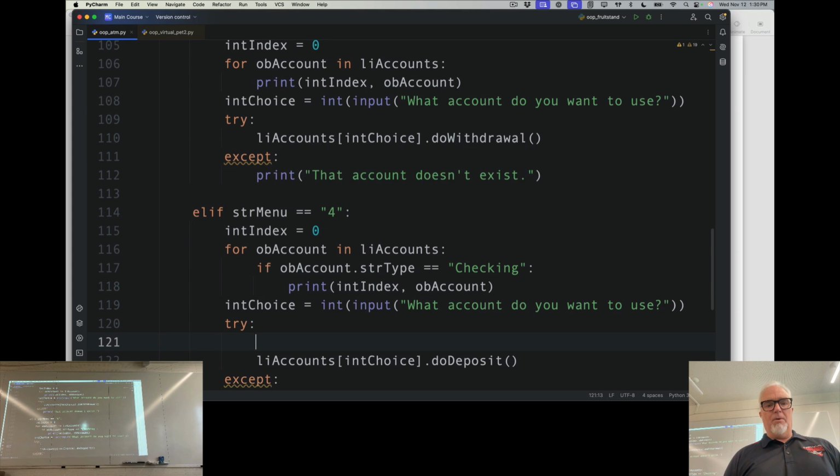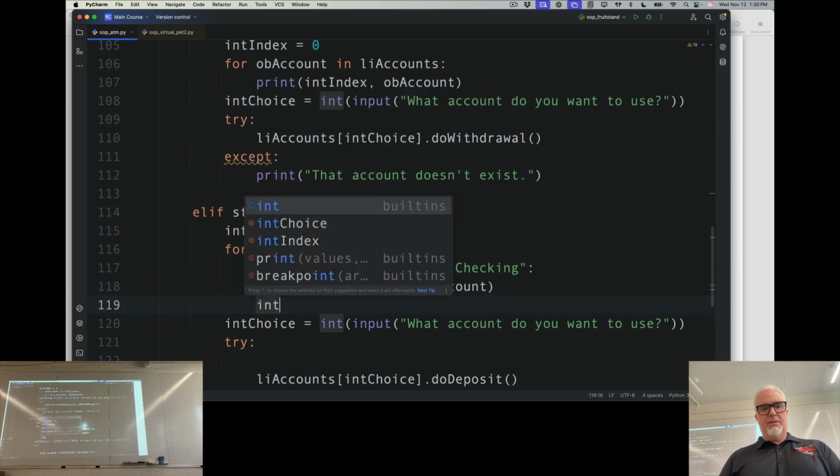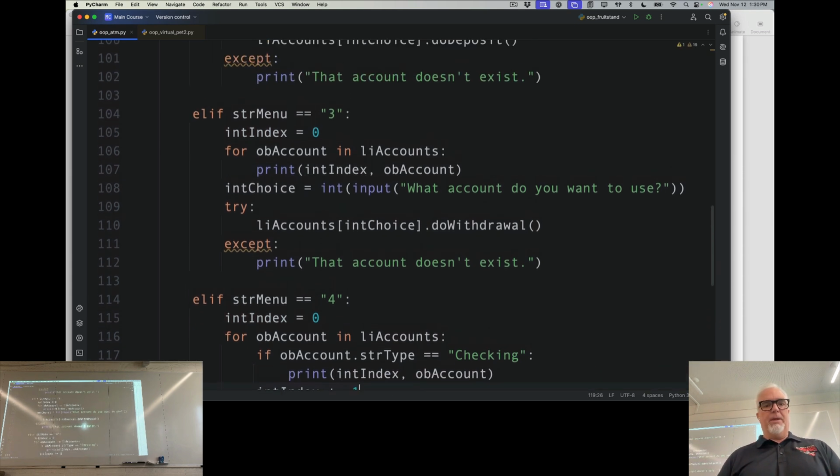And then I have to do one more thing here, I have to make sure that, and I'm going to say int, I forgot to increment my index. How come nobody told me?